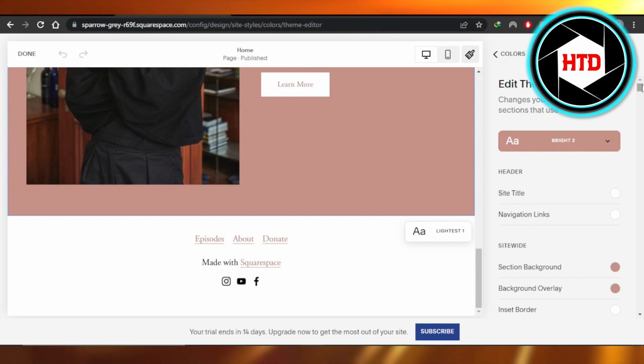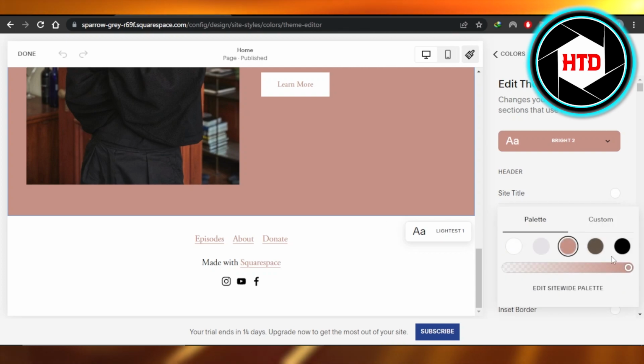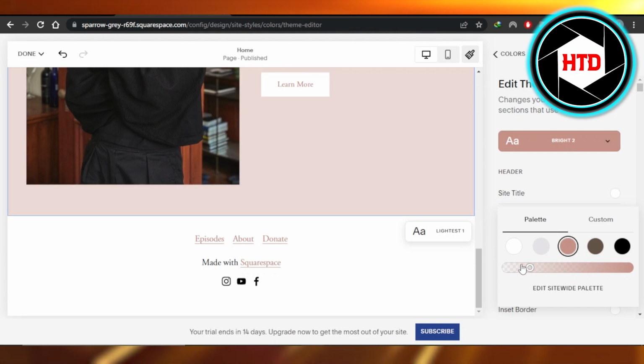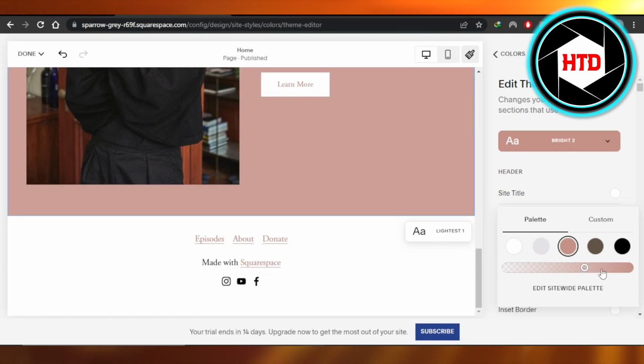This is the color that we have. And what I'm going to do is select the color from here and we can change it, of course. Make sure that your color is according to the theme of the website, because you don't want to add a color which does not match your theme. So first of all, it will give you a palette for a theme color that you have for your website, or you can go with a custom color as well.